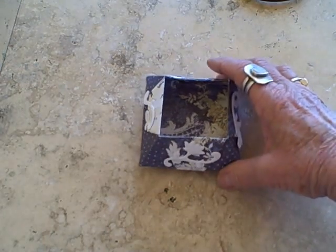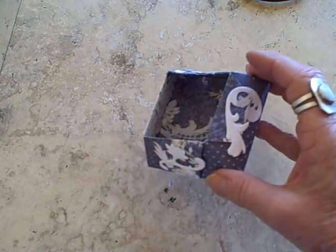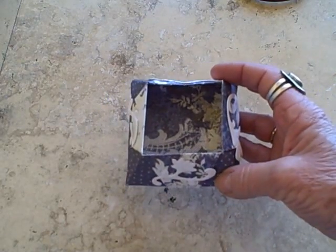We just attended the Denver Rubber Stamp Show and we were doing this little make and take. It's an origami box that a friend of mine, Jen Lowe, taught me how to do, and Jen also has the directions on her blog.